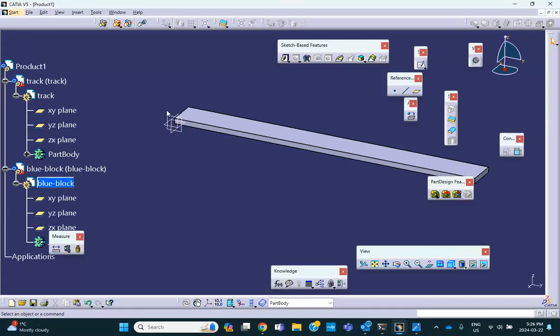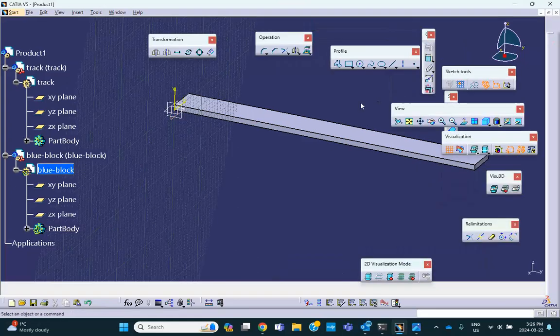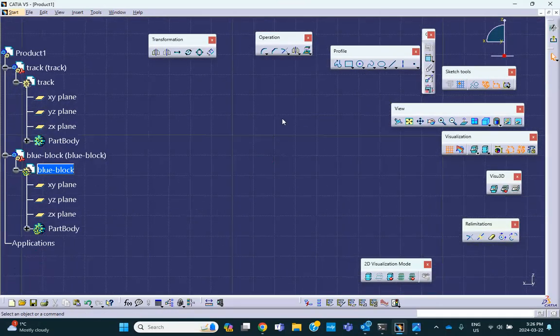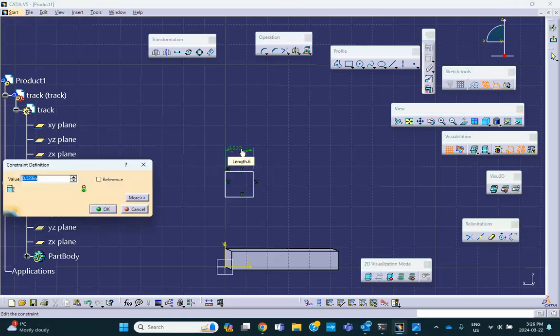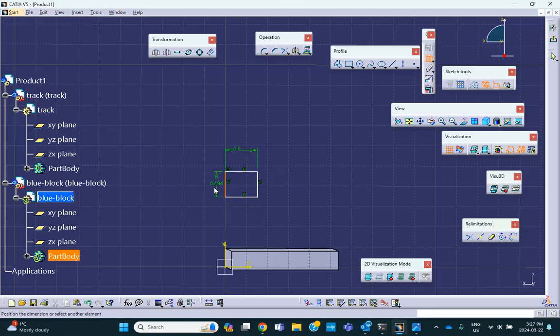On that same vertical plane, I will sketch a square which is 0.6 by 0.6 inches. Yeah, the size of these things don't matter, but so I'll make this thing 0.6 by 0.6.